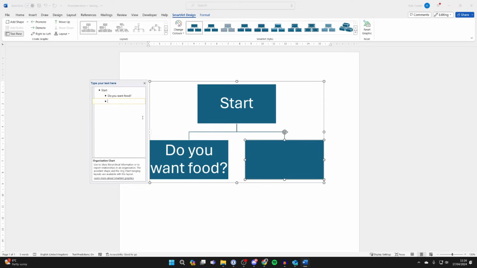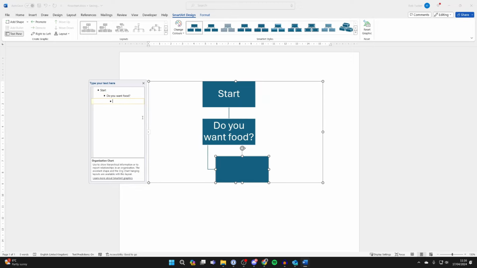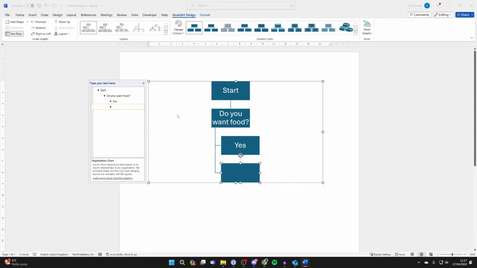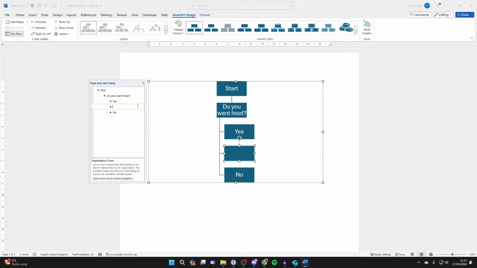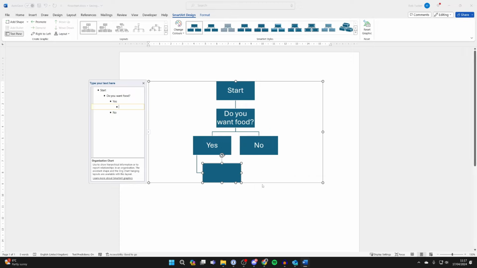Now press enter like so and then press tab. So the option then comes off of it. You could then have yes, for example, and then I'll press enter again. And I'll then have no as an option. And then what you want to do is add another of yes, for example, eat food. So I'll then press enter again, but then press tab. And the option then comes off yes. I could then type in eat food.